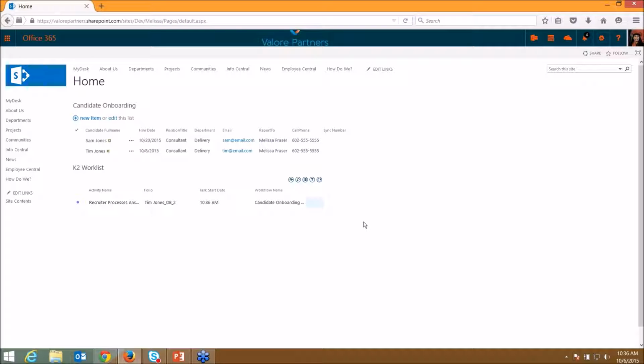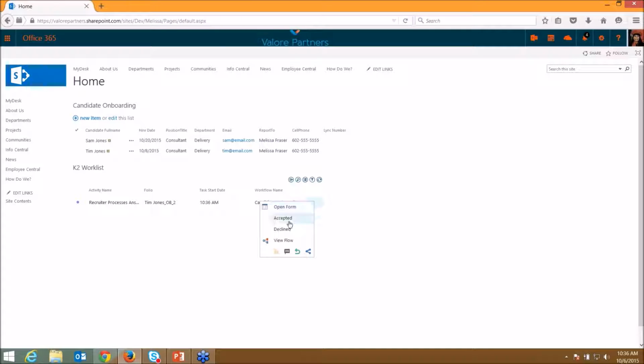This is also sending email notifications, which are optional. I can send email, I can not send email. Based on my own experiences with workflow, I think key emails during the process are great. I think that if you have too many emails, it gets a little bit spammy and people just start ignoring it, which is why I really like this particular view. Not only can I see the candidates in process, but I can also see what I'm responsible for. It shows me exactly who the candidate is that I'm processing, and I can respond right here. And it continues and continues.